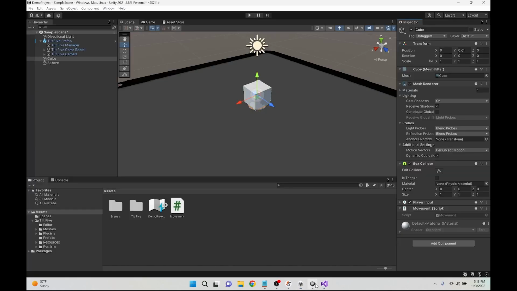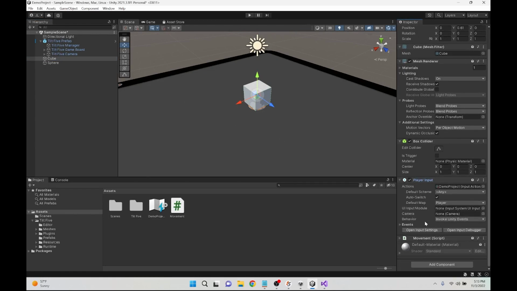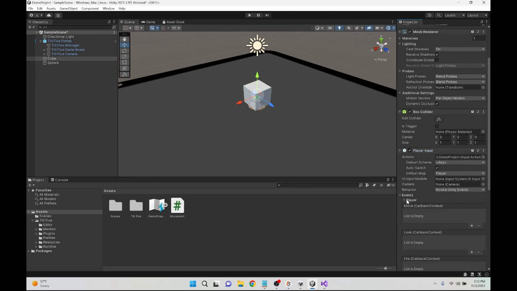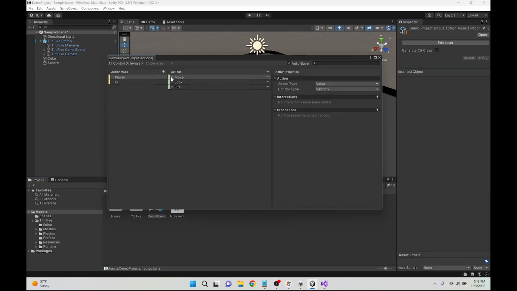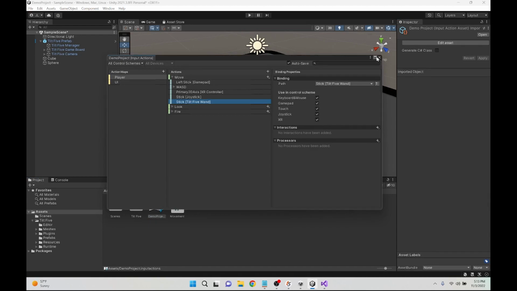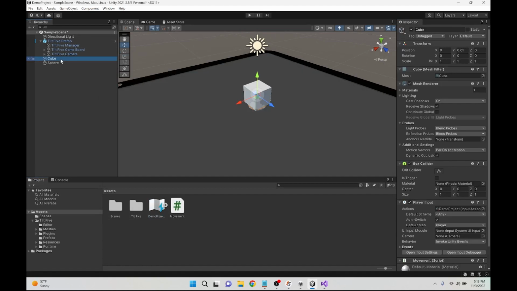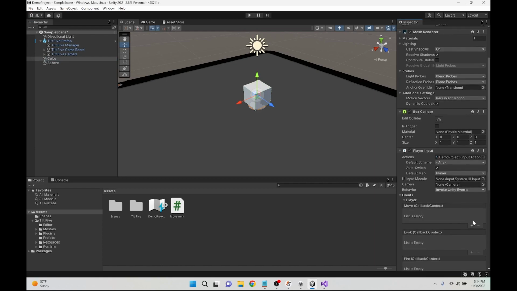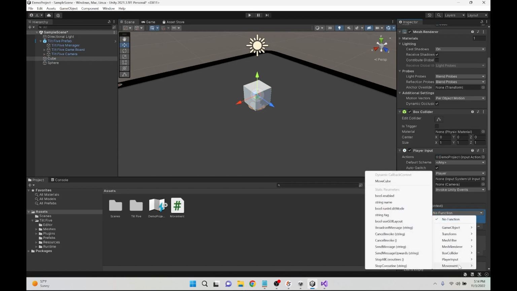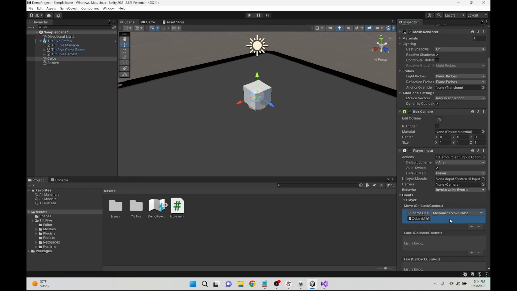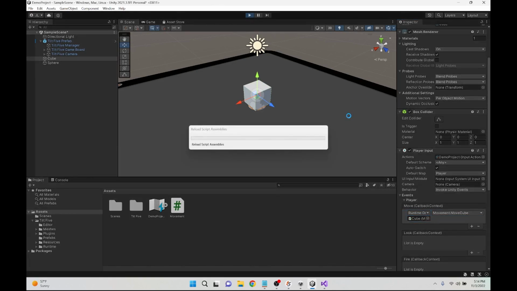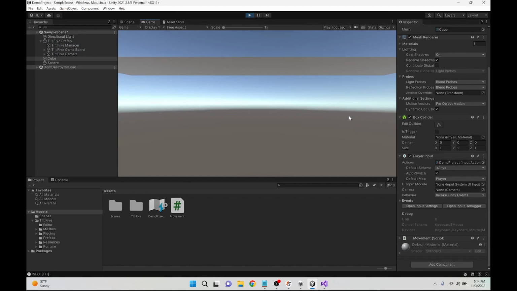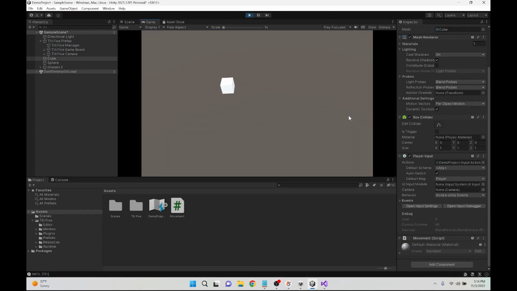Now, we're going to come back over to Unity here. We've got our movement script already on our cube. We're going to come back into the player input, go into the events, player, and you see we have this move. If you remember in our input actions here, we had set up the move action with the Tilt 5 wand stick value. Well, if we come back into the cube, we go into the move events, we can add a new event. The event is going to be for the cube, and the function we're going to call is our movement script, and it's MoveCube. Just like that, if we hit play, we can find that the joystick should be moving our cube around in 3D space.